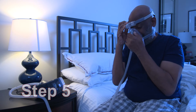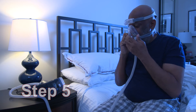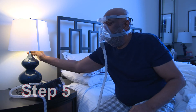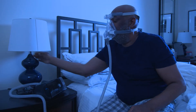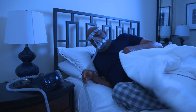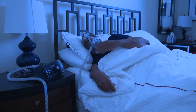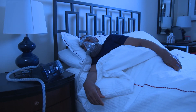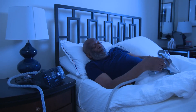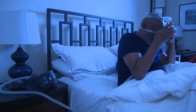Step 5: Using PAP when you sleep. Once you feel comfortable using your PAP during the day, try falling asleep at bedtime with the mask on and the PAP running. Start every night with your mask on and the airflow running. At first, try to wear it as long as it is comfortable, then try increasing to four or more hours or the entire time you're asleep. You might find that you take your mask off during sleep — don't worry about it. Put it back on when you notice it's off, or just try again the next night.